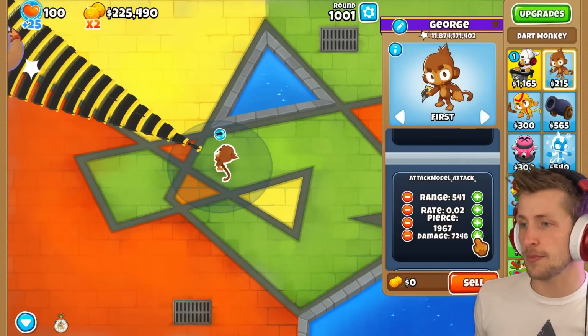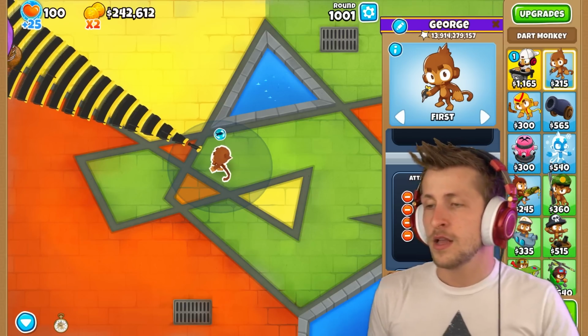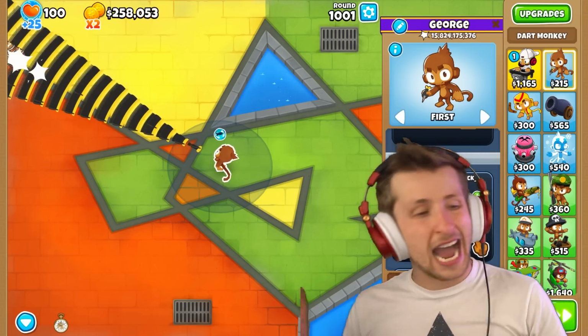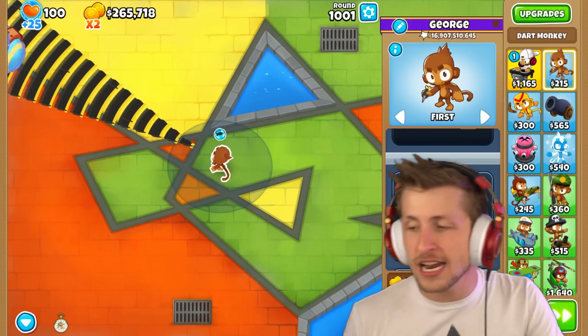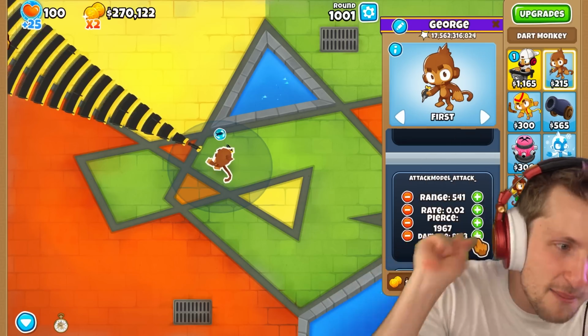Let's keep getting the damage up, though. All right, our boy George is at 12 billion pops. I want to get the craziest number ever, my friends. I want to get such a crazy number that when you see it in the thumbnail, you think it's fake, that you think it's Photoshop. You go, there's no way Tewtiy got that many pops.